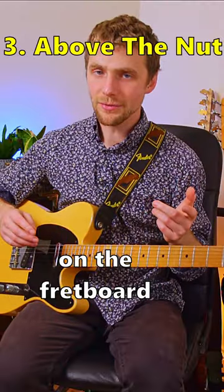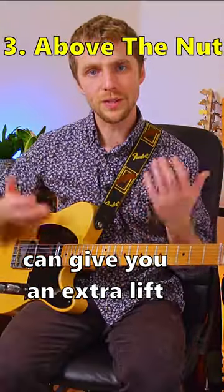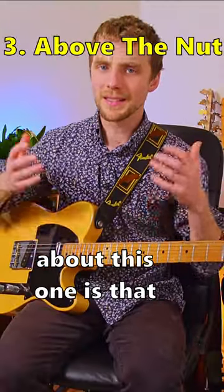Also, you don't need to keep it on the fretboard. Squeezing above the nut can give you an extra lift. And what's really cool about this one is that it works on chords.